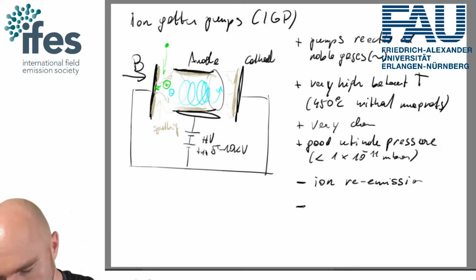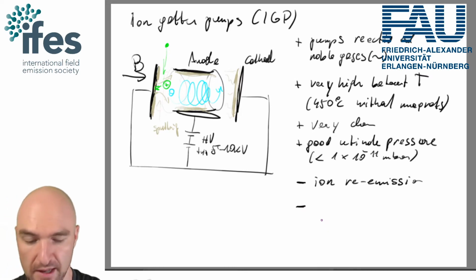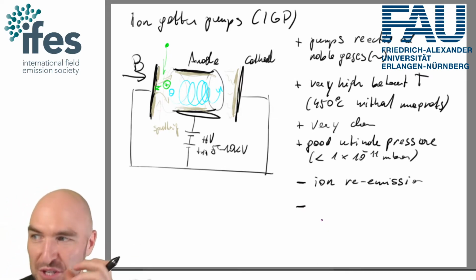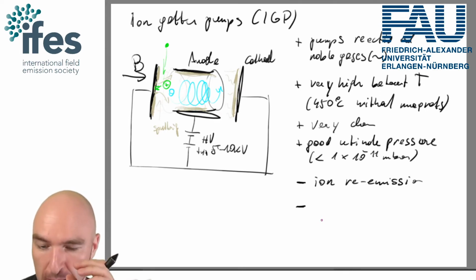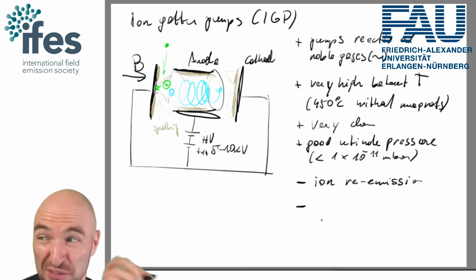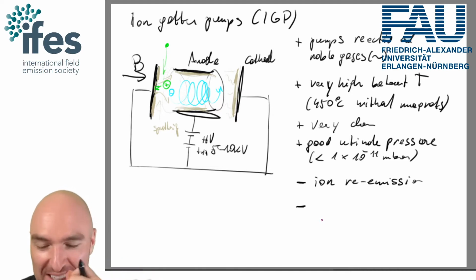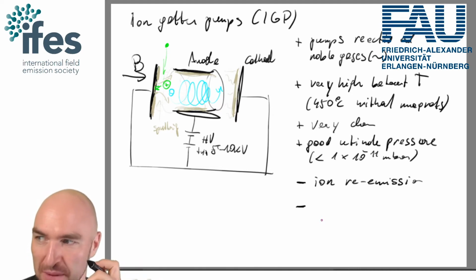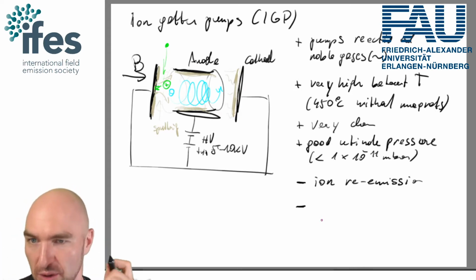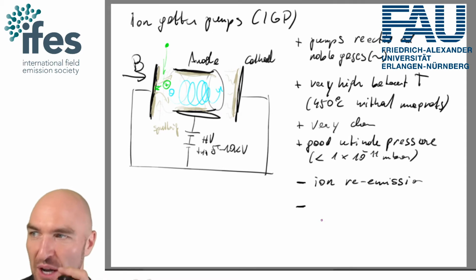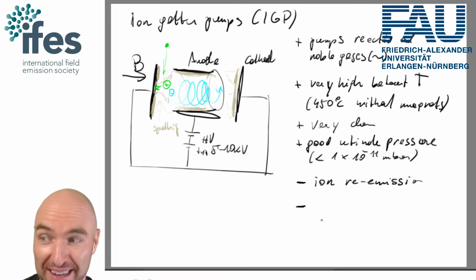And the other downside that they have is, maybe to give you an idea of how much we're talking about here. On our home built atom probe, the voltage pulsed home built atom probe, we have a very tiny ion getter pump to get rid of noble gases if we do FIM, which I've never done, so I'll take it off. This doesn't need to be there in the end. And that IGP, that's about the size of a fist. If I switch it on, it causes about 6,000 counts per second on the detector. So it's bad. It's really bad.